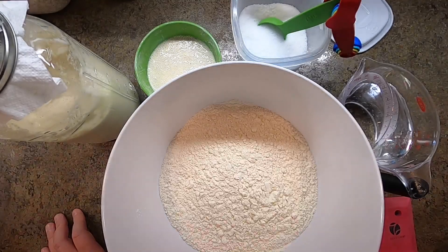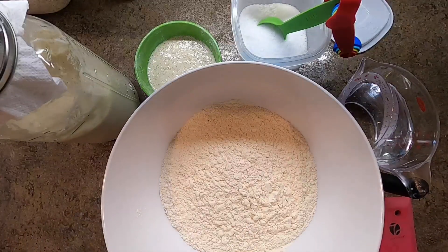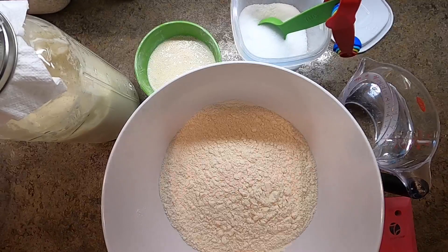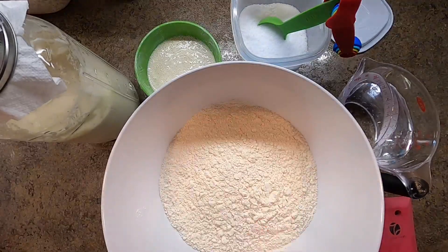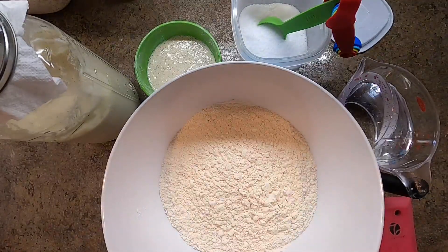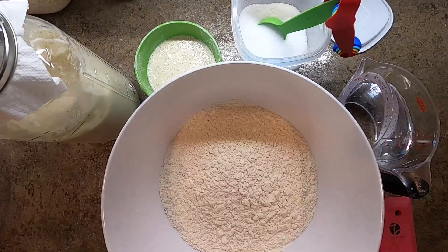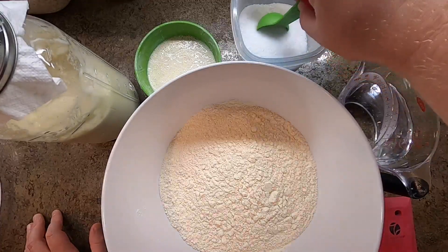Today we are finally ready to make bread. This is the bread recipe. Things you will need - I tried to set some stuff up ahead of time so we could move quickly. We've got five cups of flour in the bowl - all-purpose flour. I'm using unbleached flour, that's why it's kind of tan, kind of off-white. So five cups of flour, one tablespoon of salt.